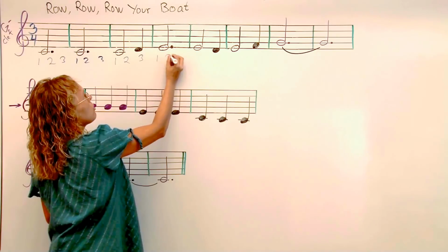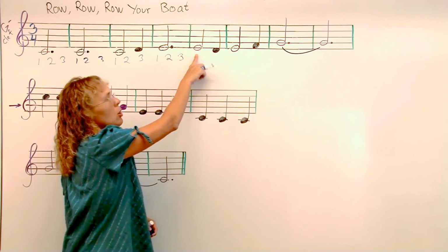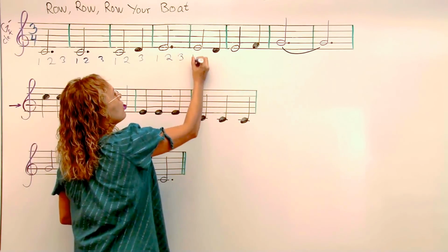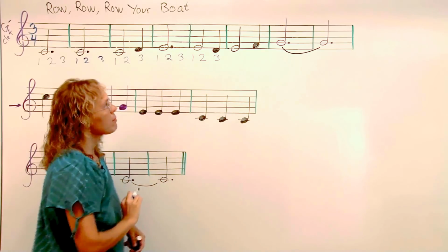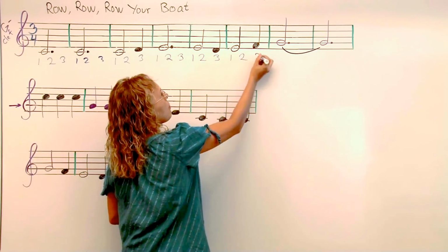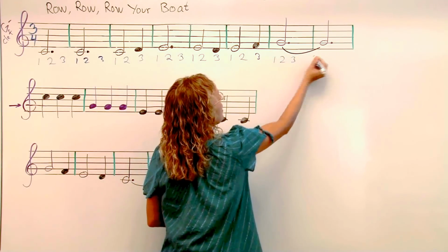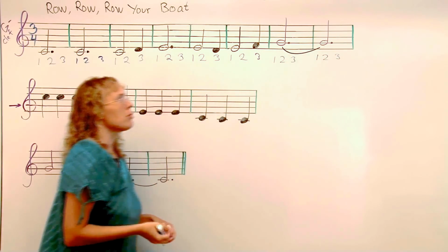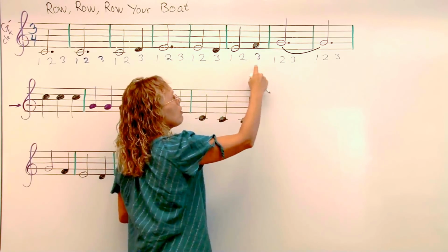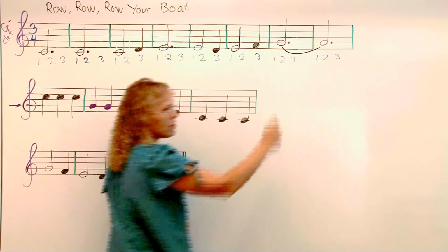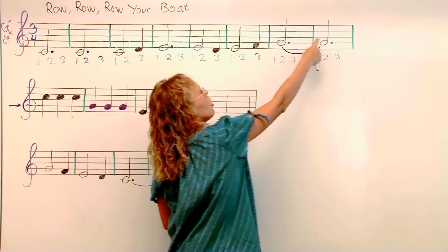Here this one takes three counts. It is the dotted half note by name. Here again, this note with the open head takes two counts, and this one takes one count. Gently, gently. And then here, the same thing. Down the. And then this one takes three counts, and this one takes another three counts, total six counts for that long note. Gently down the stream, like that. And this tie here indicates that it's actually one long note of six counts.